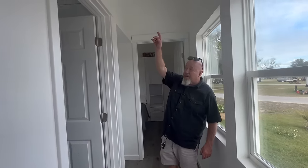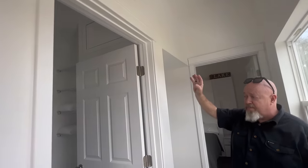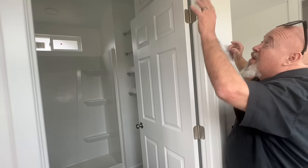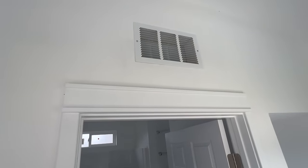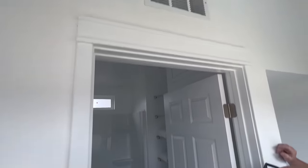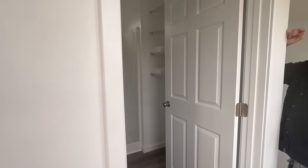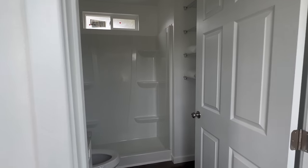Yeah, that's bad. You got a return air vent above here. This is going to help with your ventilation in the bathroom. You do have an exhaust. There's no return. It's just a vent that goes into the bathroom. Yeah, it's for the return air to flow in and out. Oh, I see. No, I would say a real return air would have the piping down to the air conditioner unit. Actual return to a knockout box.